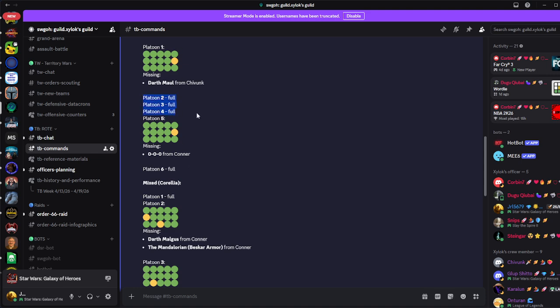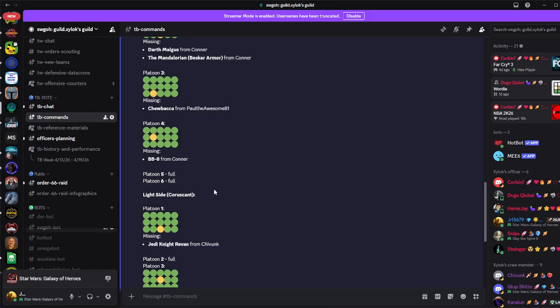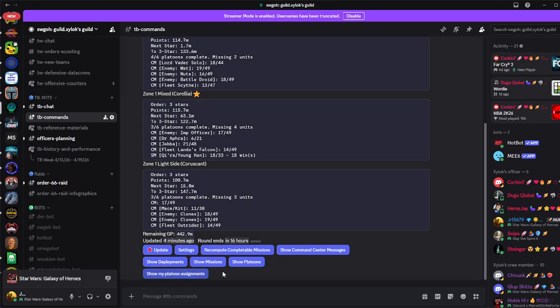When they're full, they'll just say full. The first couple phases are very easy to see this. It gets very complicated on the ones that are filled up over multiple phases, because they will have a bunch of "was not meant to be placed." All of it will be red and it will be very confused. That's okay, because it wasn't supposed to be filled this round. The bot just doesn't know how to handle multiple phases. So don't be alarmed when you open it and you see a lot of red.